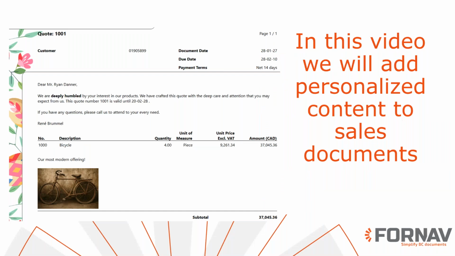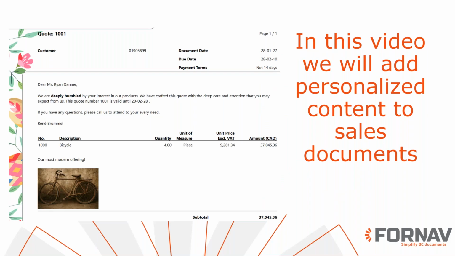Today we're going to explain how to add personalized text to your Business Central sales documents. In daily business operations, every customer interaction matters. Whether sending a sales quote, confirming an order, delivering an invoice, or following up via email, companies need to include messages that are clear, relevant, and tailored to the recipient.